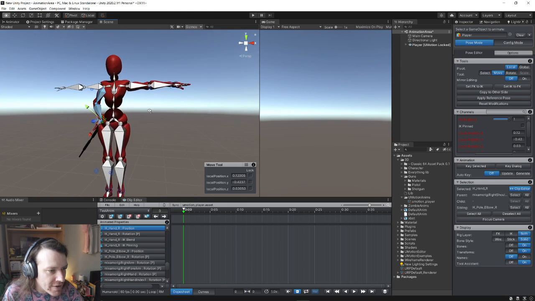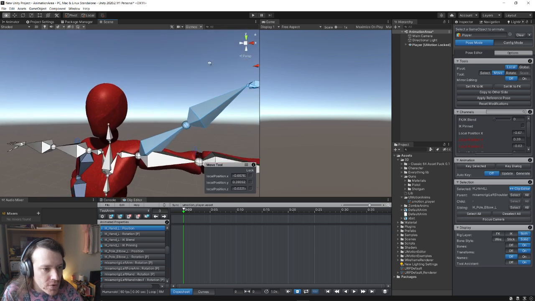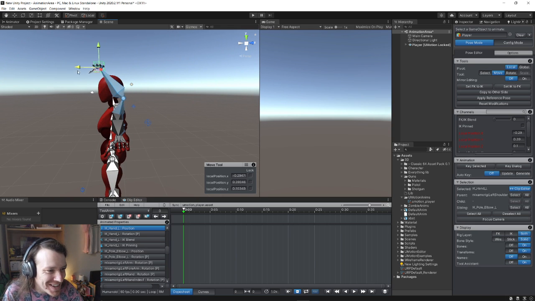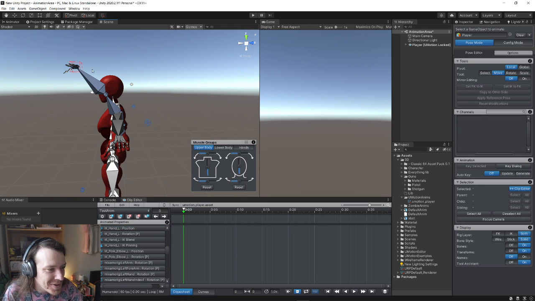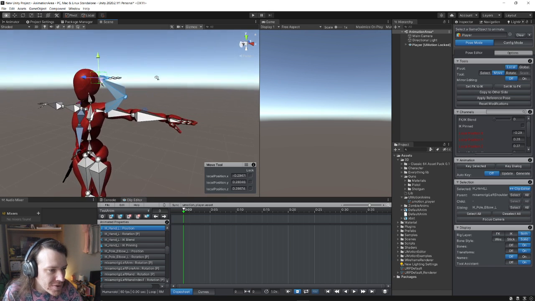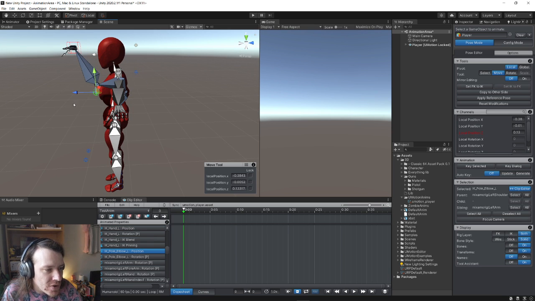I'll do something like that for now. And what if we kind of do something like, we got this, I think that's for the elbow.